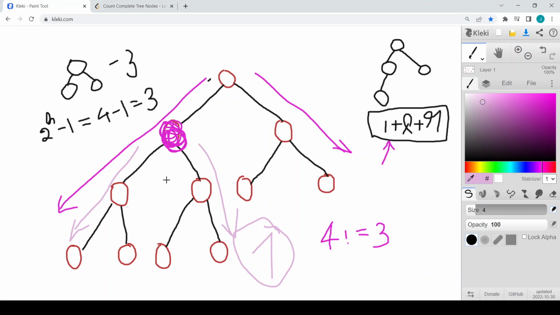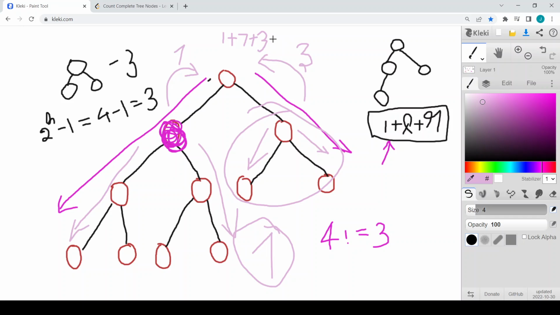So as you can apply the formula 2 power h minus 1, you don't want to visit all these nodes. So this is going to return me 7 here. And again we will be going to the right recursive call, and even here similar stuff applies. The left height is 2 and the right height is also 2, and both are equal. So we can apply the formula 2 power 2 minus 1, which is 3. So without traversing these nodes we are returning 3 here. And here we are applying the formula 1 plus L plus R. So 1 plus the left is 7 and plus the right is 3. So obviously we will get 11. So for this complete binary tree, the number of nodes is 11.